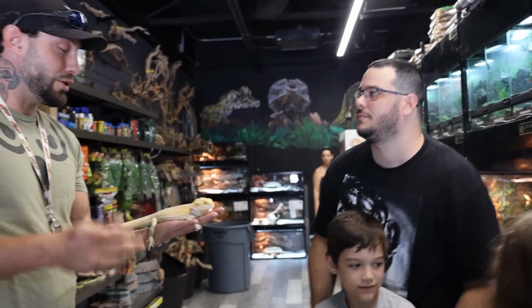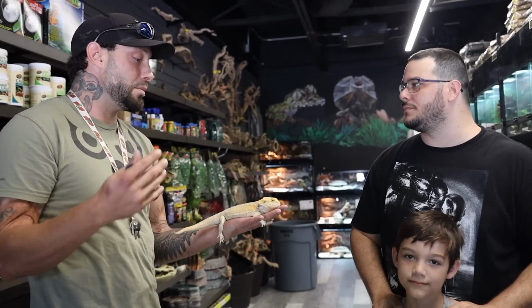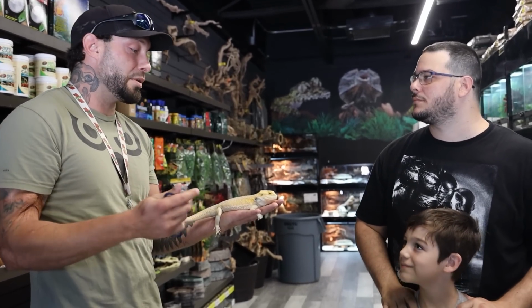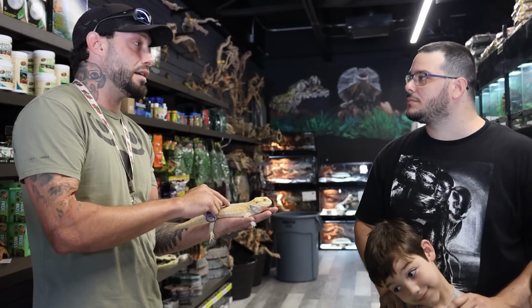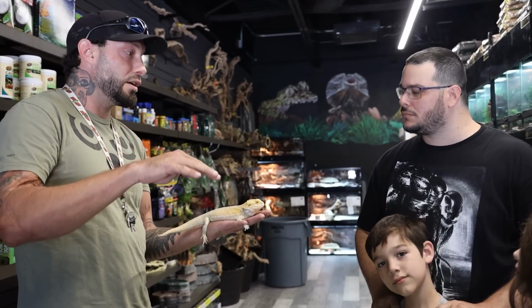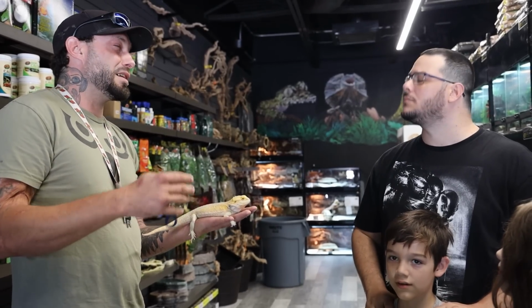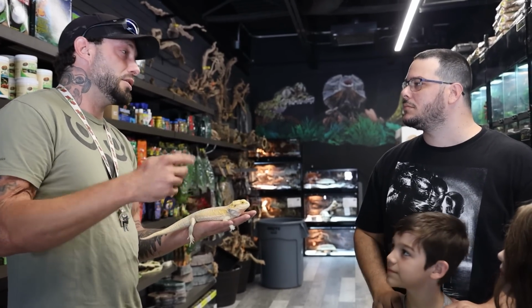It's not an adult, but it is adult enough to breed. Okay. So 100%. If I was gonna be breeding anything, like bearded dragons, I would go for a smaller guy like this. These guys are definitely more ready to go as far as breeding goes. Once they get older and a lot bigger, you tend to have a little bit more problems. Not that they don't lock up, but the young males seem to go after it a lot more. Sure.